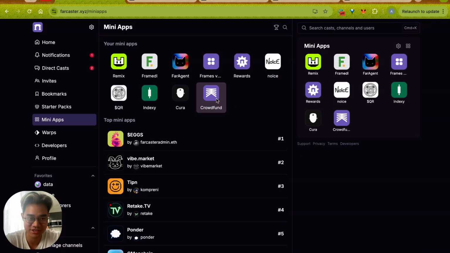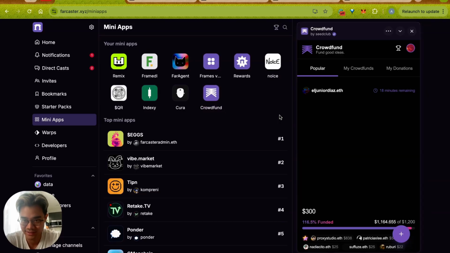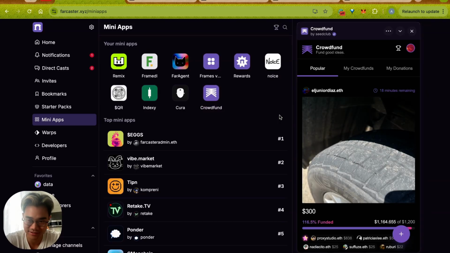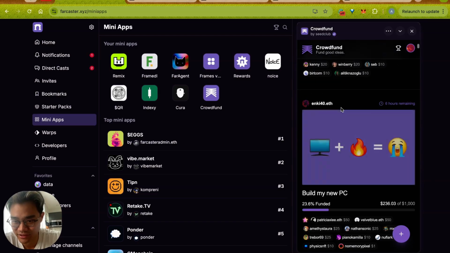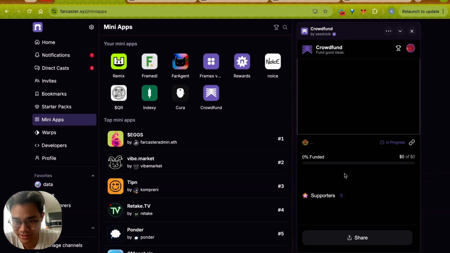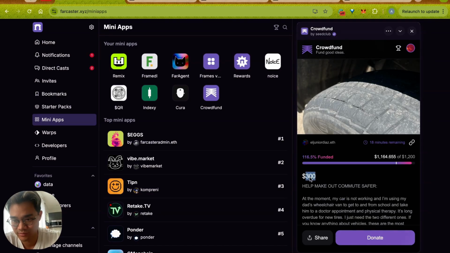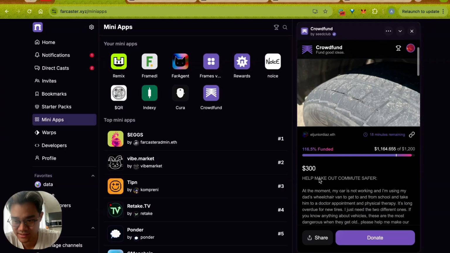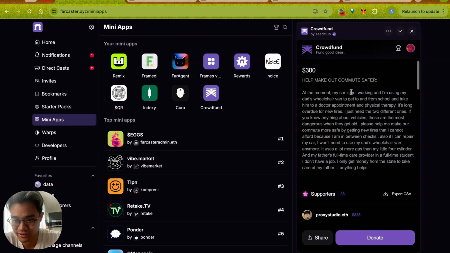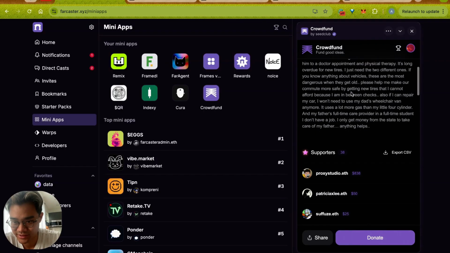And so the inspiration here actually comes from this mini app on Farcaster, which, if you don't know what Farcaster or mini apps are, it's basically, imagine if you had apps built into Twitter. And so they have crowdfunds here where someone can come in and say, hey, I want to raise $300, and people can then go and contribute, and there's a little feed here, right? It's a great app, right?